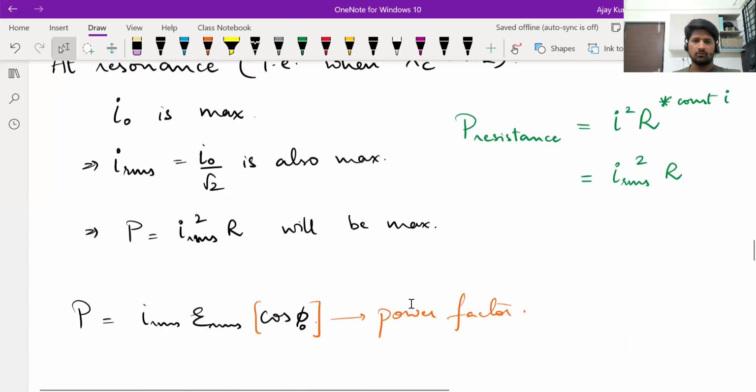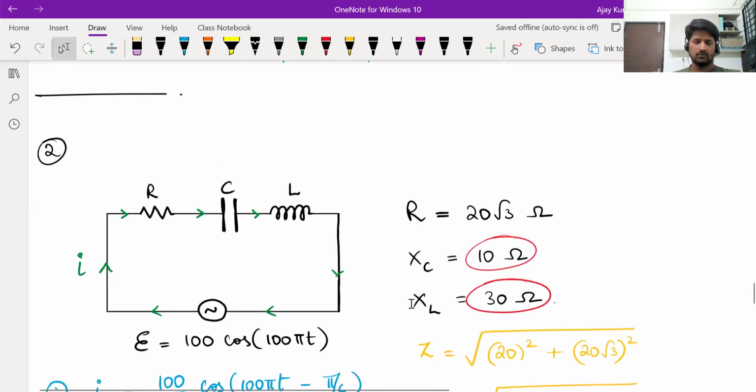So now you know how to find out voltage across any element. You know that the phase difference between voltage across the capacitor and voltage across the inductor is 180 degrees or pi. That means they'll be out of phase. If one is positive, the other will be negative. And if Xc is equal to XL, the positive and negative will cancel. All the voltage will go to the resistance itself. And in that case, the power dissipated will be maximum.